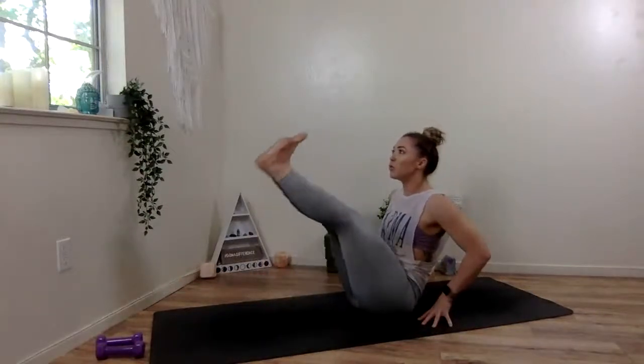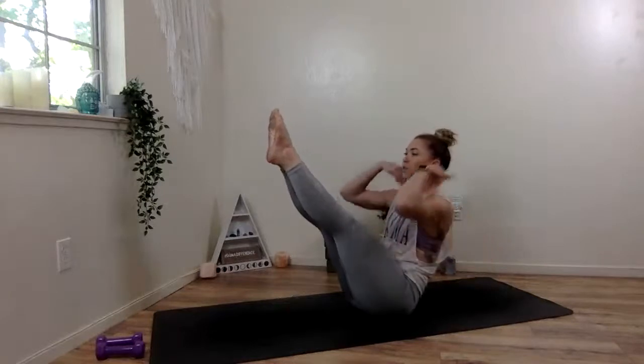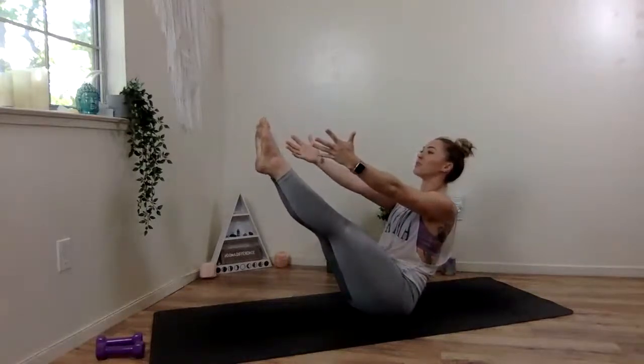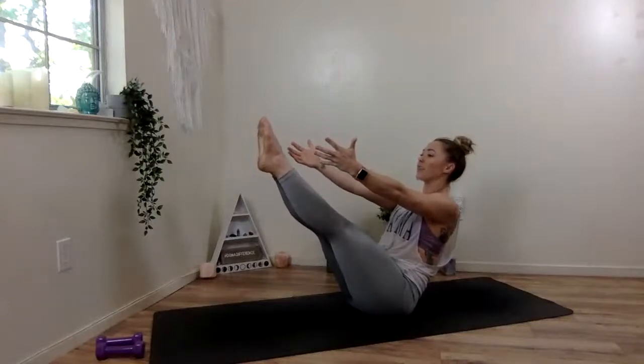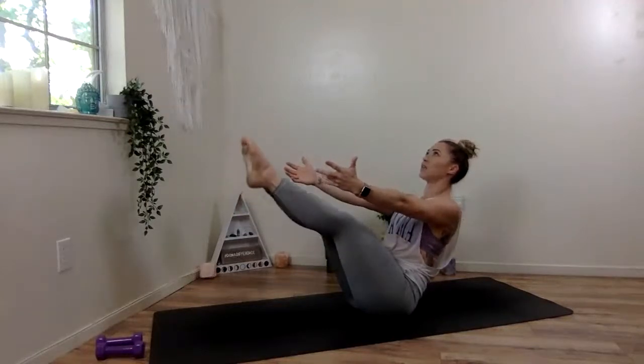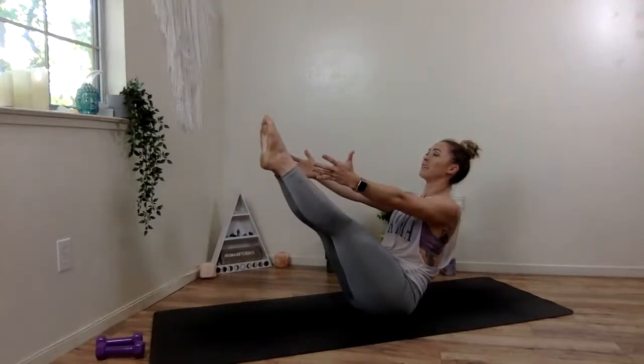And if you want even more intensity, then straighten your legs all the way towards the ceiling and release your hands. So anywhere in between that you want to be, focus on your breath and the length that you're creating, right? So lift up through your chest, lift up through your legs, wherever you're at. You can always tabletop. We're just going to hold for five big steady breaths. Four, three, two, and one. Release your feet to the floor.